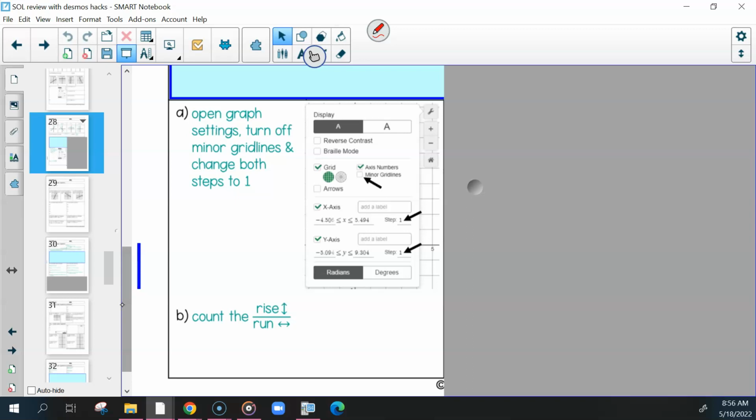Do you have to use settings or do you think just put in the equation? Some of the tricks and hacks they give you are more work than if you would just do it algebraically or check your work by putting in the equation, or counting it. For slope, they think it helps you count it a little better, so I'll show you what they mean in a second. Is anyone still writing this down?